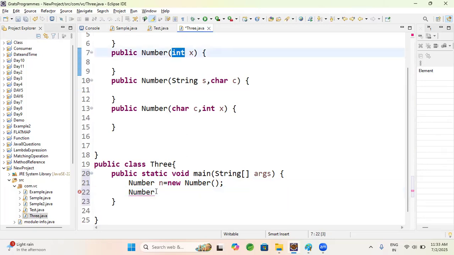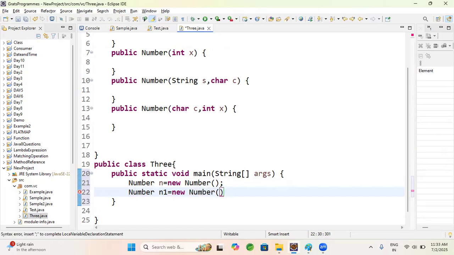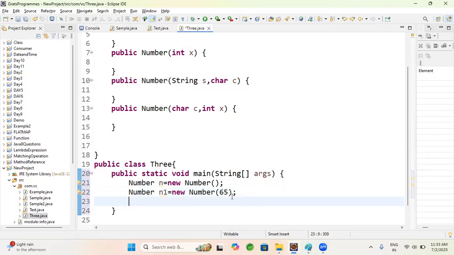When we create an object for each constructor, new object references will be given. New Number of an int data type, I'm taking 65. So I've taken a constructor with an integer value.